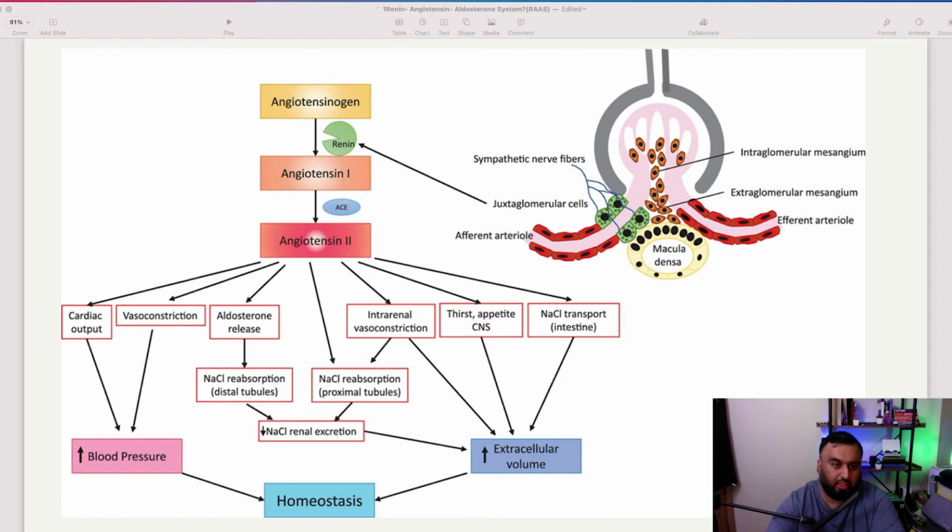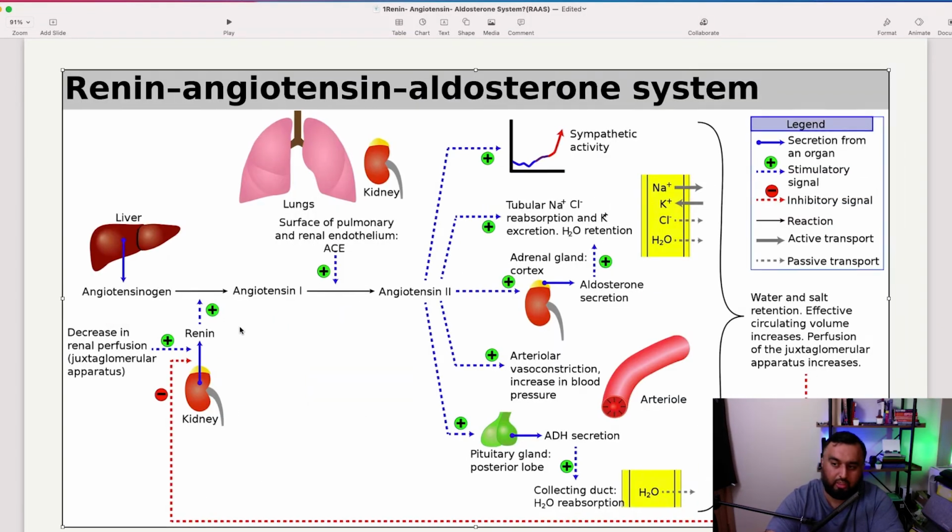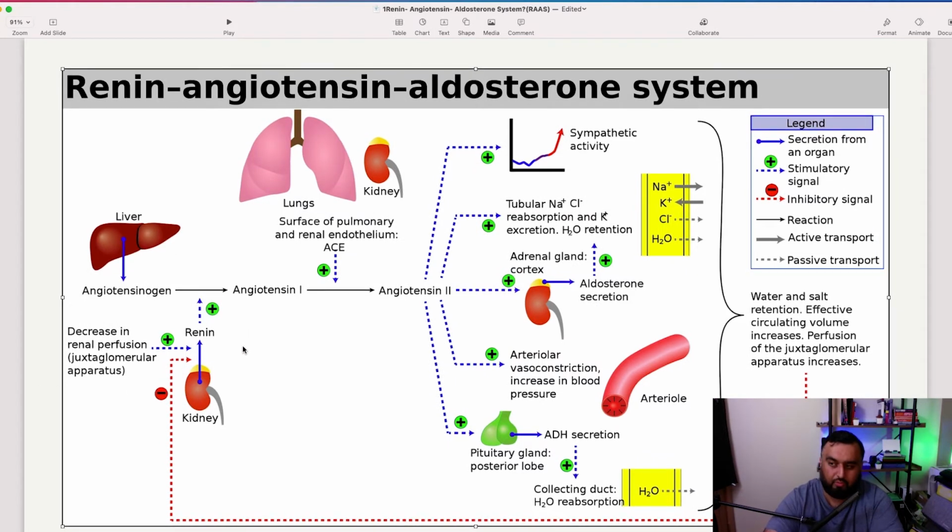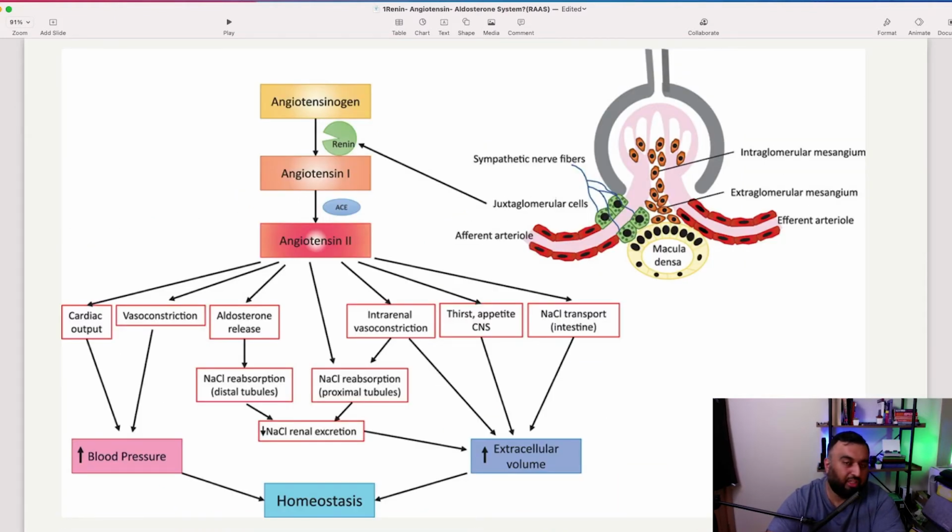So the story really starts here, with the so-called juxtaglomerular cells, which are smooth muscle cells around the arteriole. They synthesize, store and secrete the enzyme renin. Let's have a look if the other diagram might be better to show this. Yeah, renin, right here. So let's see what happens. Basically, if blood pressure drops to the kidney for any reason, these special cells in the kidney detect the change and they release renin into the bloodstream.